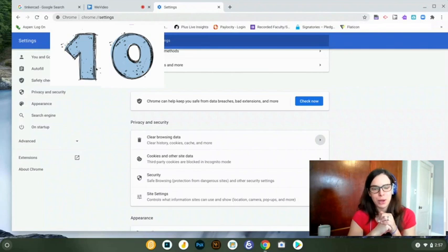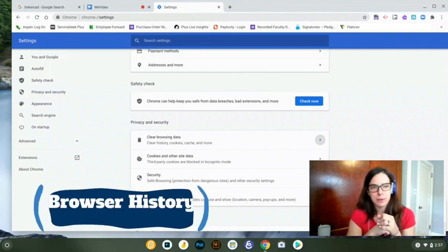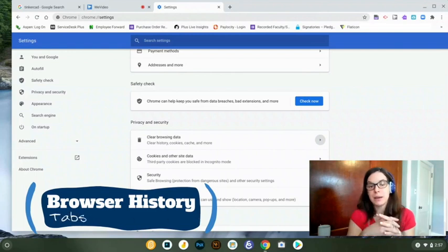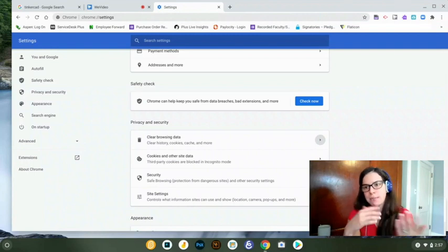All right, we have reached our last official tip, if you will. And then I'm going to share one other thing. But I did want to show one thing that I have heard complaints from students about, is when they restart, sometimes their tabs go away, and they might be using their tabs to save work assignments or something like that.